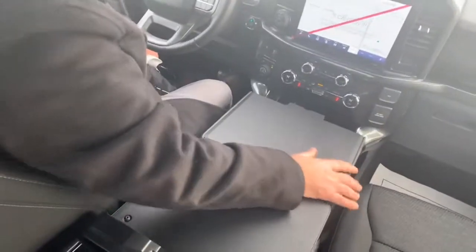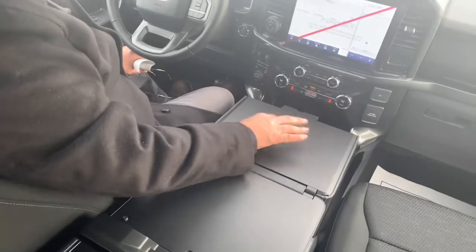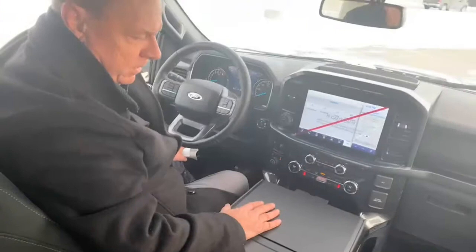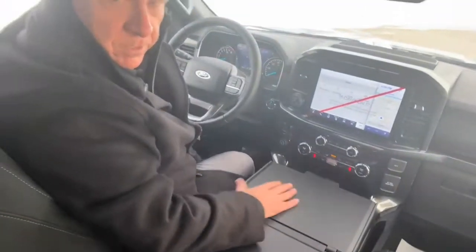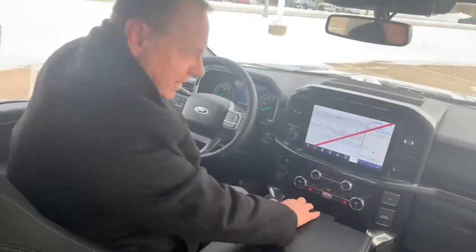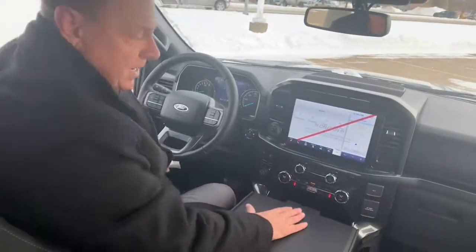Here's what I really like — look at this workstation. You can set a laptop here, figure out your job estimates, eat your lunch. You could even sign a buyer's agreement right here — you don't even have to come inside. There's a lot of things you can do here. Just the littlest things get me excited.